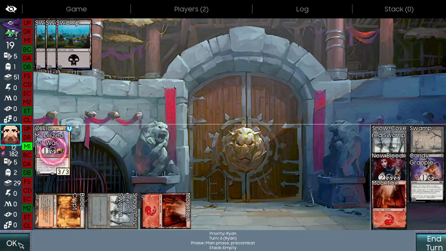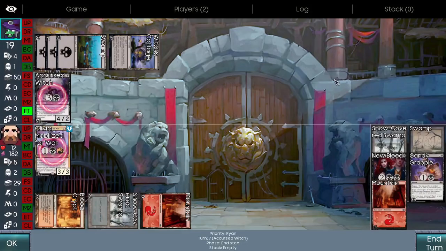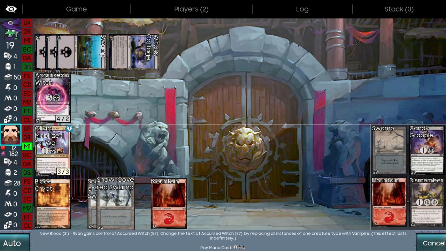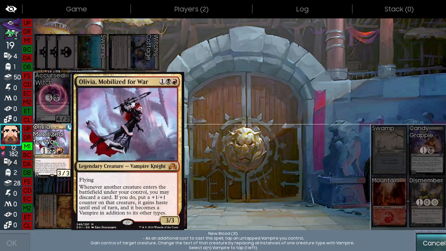Alright, Olivia mobilized for war, can't be cut down. A Cursed Witch dies, transforms into a curse. Now the trick is, I'm not killing that. The new blood, because spells that target this cost less to cast. Because it's like, please, kill me.